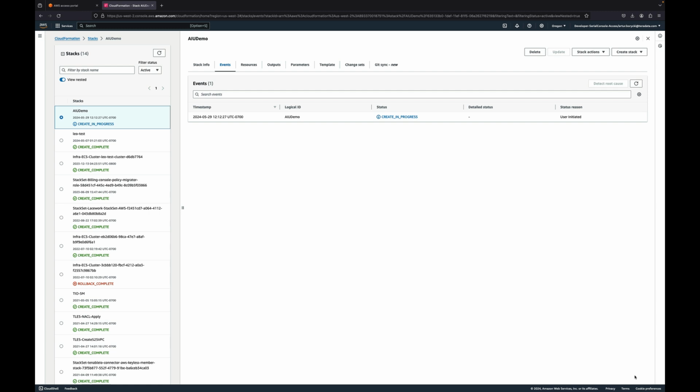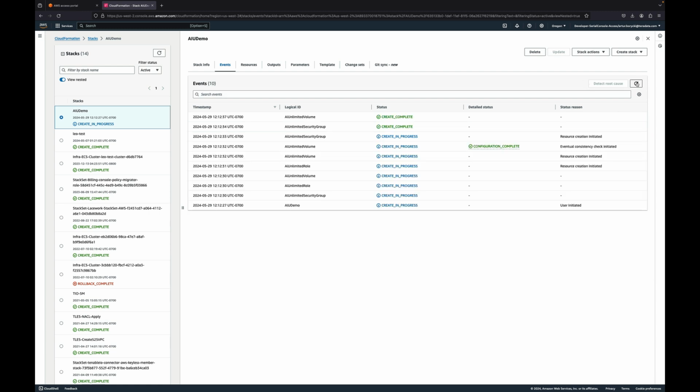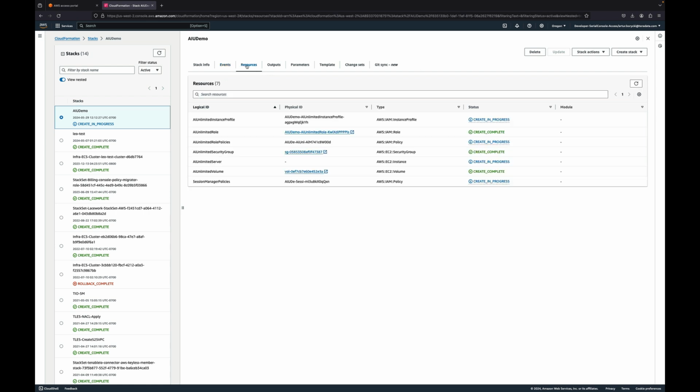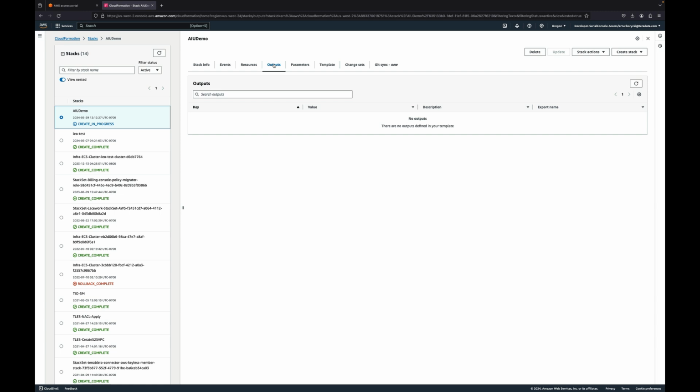Remember, this is not a real-time refresh. So anytime you want to see the progress, you have to refresh manually by using this button. Once the stack is created, you will see all the needed resources created here, as well as in the outputs, you will see what was created. So it's going to take 10-15 minutes because at this stage, what we are doing is we are provisioning the T3 micro instance. We are installing Docker on the AWS Linux. We are pulling a Docker Hub container and starting this container for you so that you can have the service up and running.